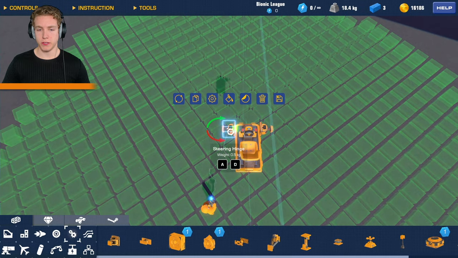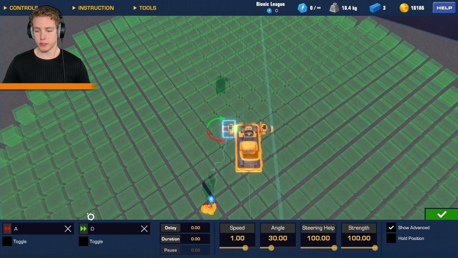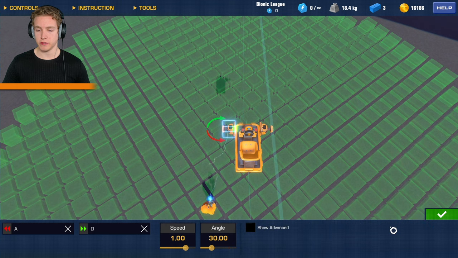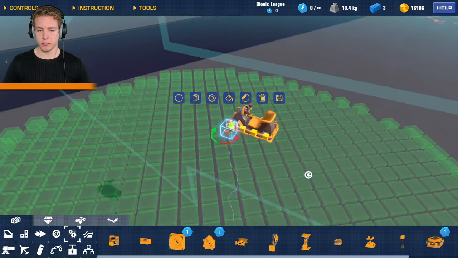Now for both of these, you can go into settings and you can change the controls. So A and D is right for me. It's most likely right for you too. But you can change these to almost whatever button you want. And you can change the speed and angle and steering help and strength, but that's also in the advanced settings. So you could always just show advanced if yours doesn't show it. But let's click out of settings just like that.